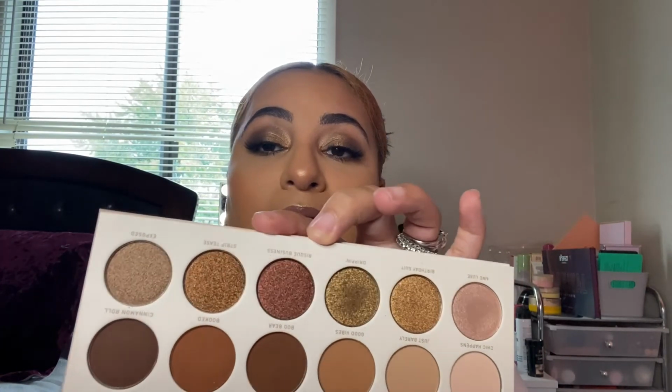Again, it is a very minimalistic palette. Do you need it? Maybe not. Again, if you were looking into getting a more neutral tone palette, I say pick it up because it is very inexpensive. As I also stated at the beginning of the video, I feel like we all feel and know that we have a lot of these tones in all of the palettes, but again, I wanted to get it. I wanted to get my own thoughts on it, and not just necessarily go off everyone else's. But like I said, for the price point, it is a nice palette, nice size pans. It will last quite a while, but the shimmers are just not as good.